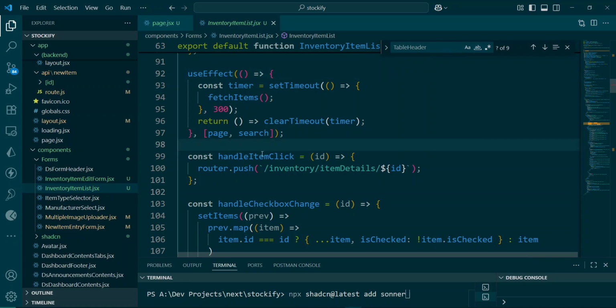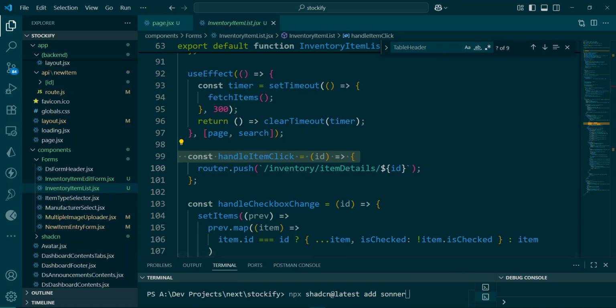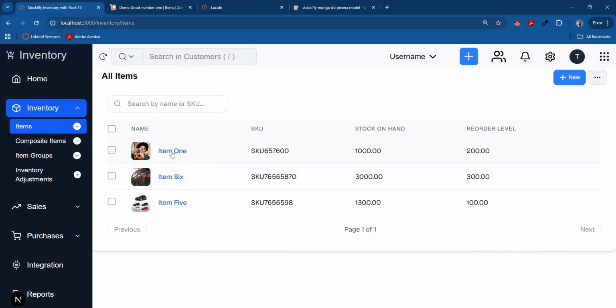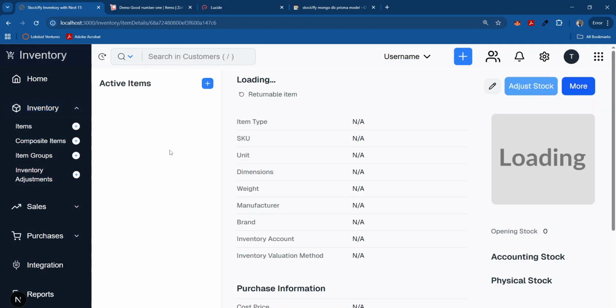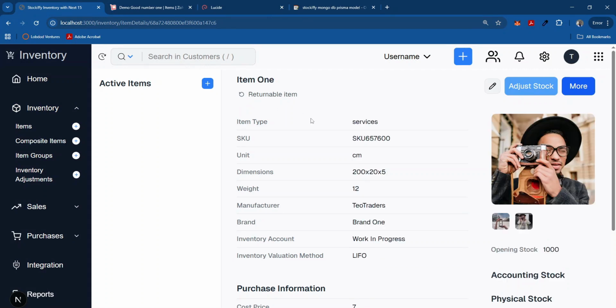The useEffect function will run. And here is another function that we created. This function is simply taking us back to our item details. You see, remember, if I come here and click on this, we are routed to this. Our page is still loading, I mean the content is still loading.